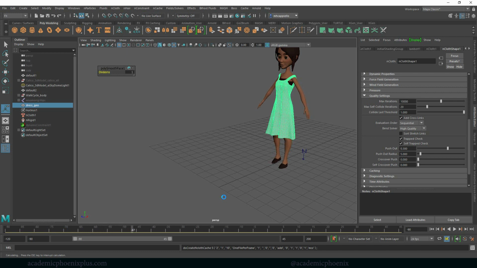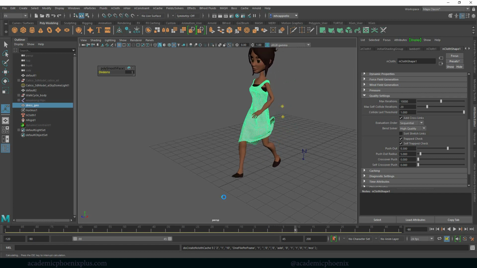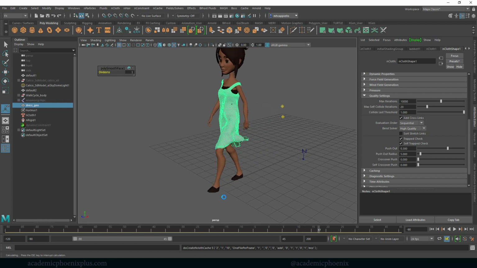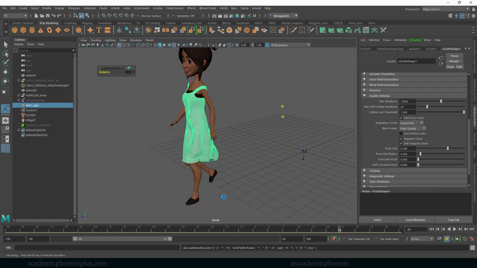Have you guys ever watched the making of films like Brave, or anything that has a lot of cloth on it? Brave has a ton of cloth. You'll notice that they all have these interesting T-pose characters, and then the outfits simulate on them, and then the characters do these crazy, not somersaults, but they stretch up, they stretch down. It's pretty common. All right, there she goes. Notice the simulation's taking a lot longer, but that's okay because it's calculating more. That means we're going to get more accurate simulations. It's also going to be very pretty.